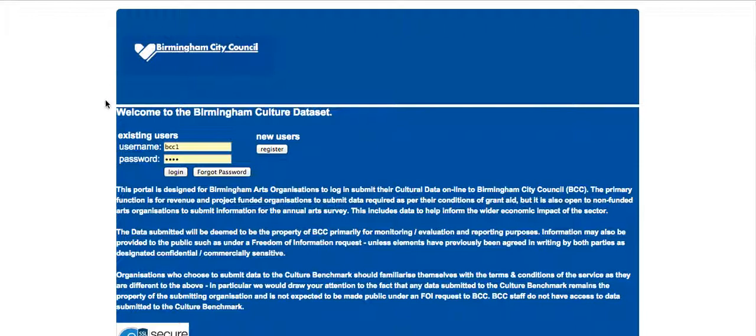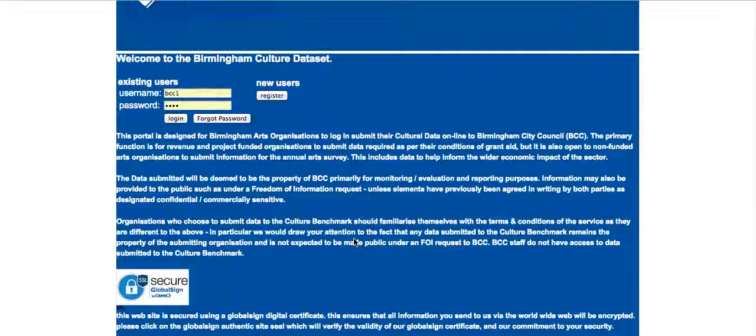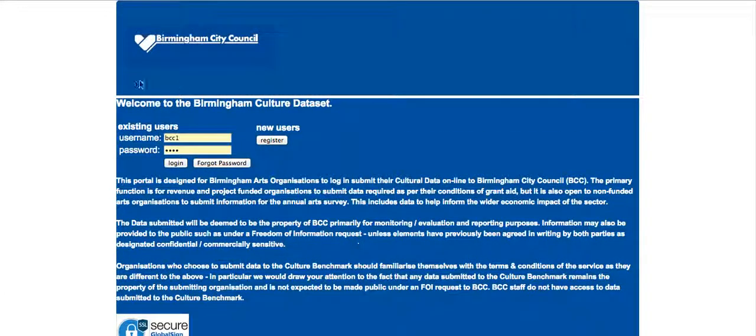So there's a bespoke login for this. You will be supplied with a username and password, so you won't need to register as a new user. If you've forgotten your password, then please follow the link for this and put your email address in and it will send you a new one. You will also find that there's a set of legal and contact details linked to from this form and an overview here about the purpose of the data collecting. So without further ado, let's log into this test account.